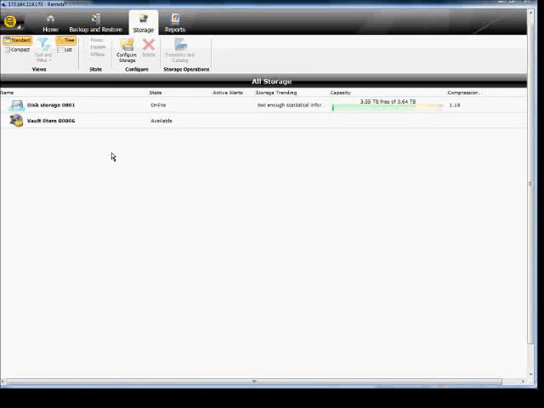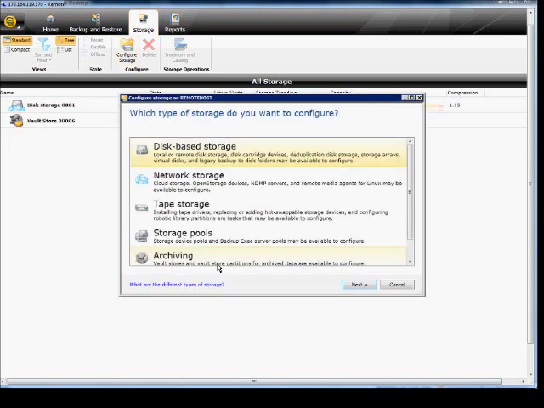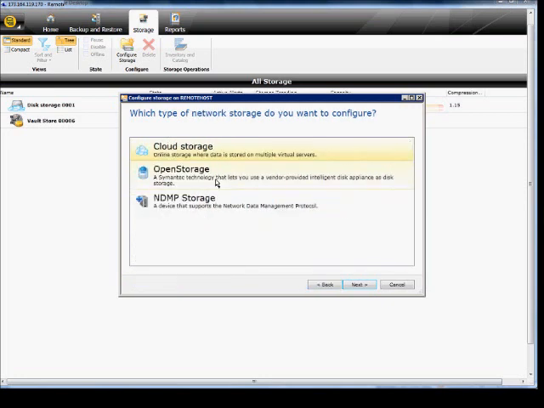Network Data Management Protocol, and it allows you to attach to a NAS unit or network attached storage unit. So this is a unit that is not necessarily attached to the server that you're backing up on. This is something out on the network itself that has its own operating system. But it cannot, for some reason, have an agent from Symantec because typically they are standalone devices.